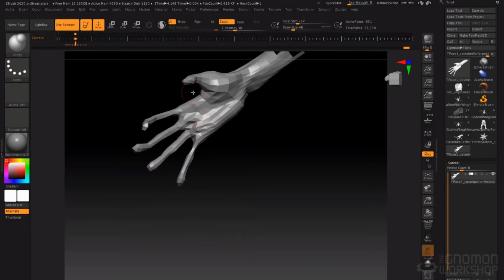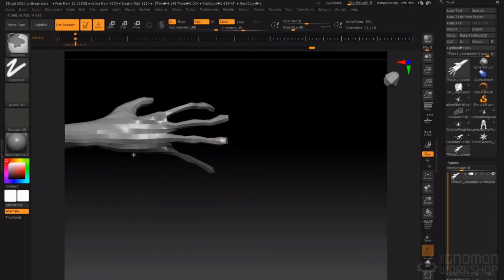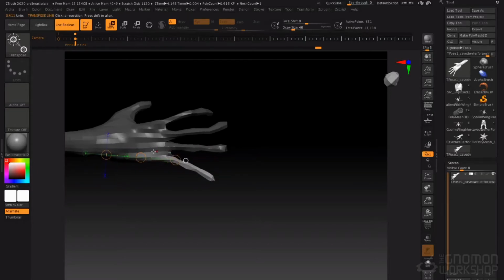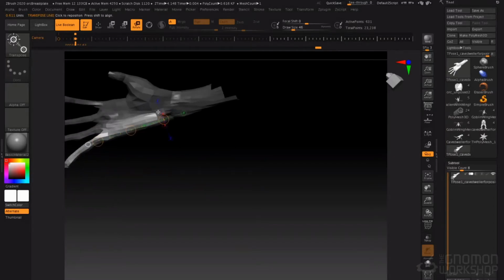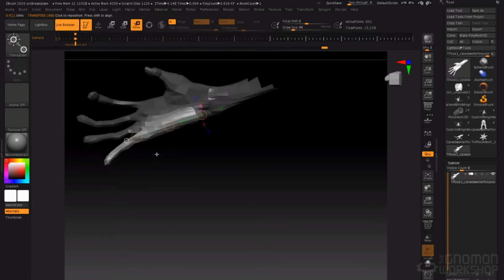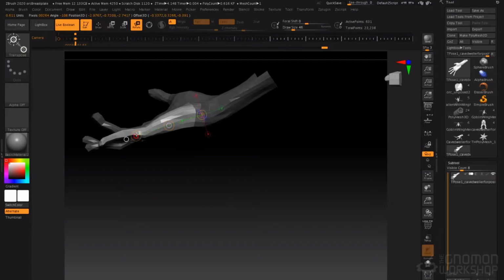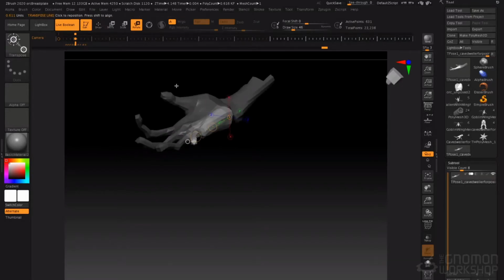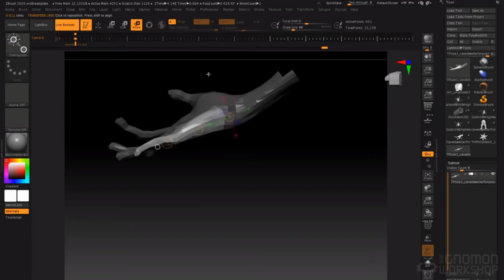Now I'm going to mask out the pinky finger and the carpal, or metacarpal, associated with it. I'm going to unmask it by control clicking on the background. I'm going to draw a transpose line here, go to rotate, and I'm going to click inside that center circle, because sometimes you get this nice sort of curve. The pinky finger metacarpal does sort of curve in, so I just want to get that shape there.